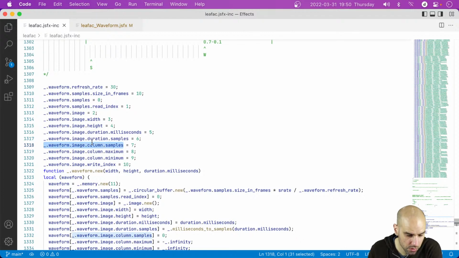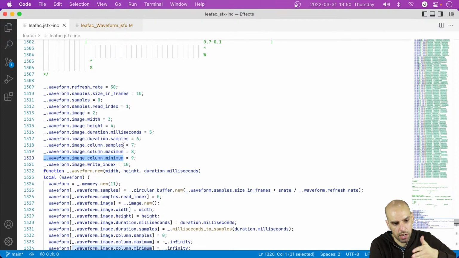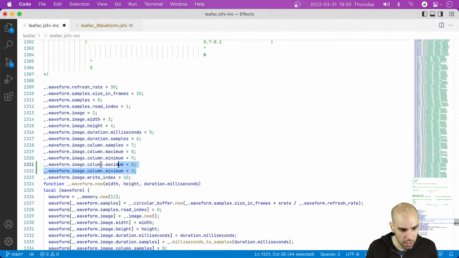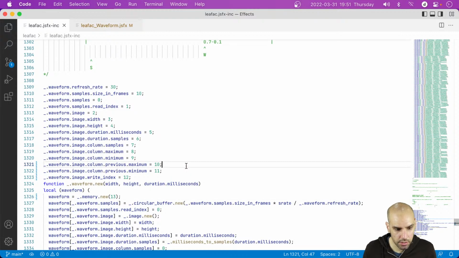We have the samples, how many samples are already included in the current column. We have the current column here as a partial state, because the GFX block may be right in the middle of a section where I don't have enough samples to compute the next column, so I keep it around. But I will need to keep the previous one around as well. So I don't need to have the samples, just the maximum and the minimum. I will say previous. 10, 11, and 12. And now my data structure is back to 13, 0 to 12 points or fields.